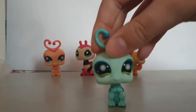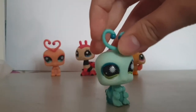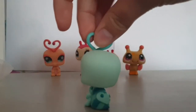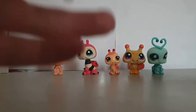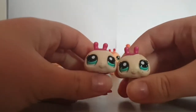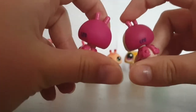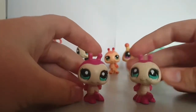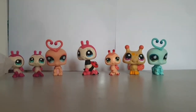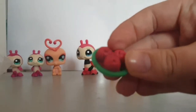Next we have this other little caterpillar-type thing - don't scream at me in the comments because I don't know what this is! And then I've got these two pets - so I did get a double in this package. I didn't already have one of these but now I have two of them. I have a lot of ladybirds. And finally for this bag, I've got this little thing of apples.